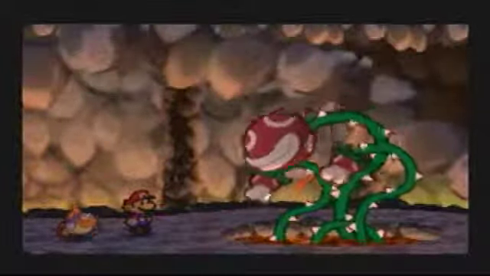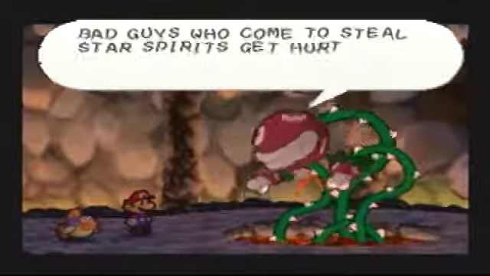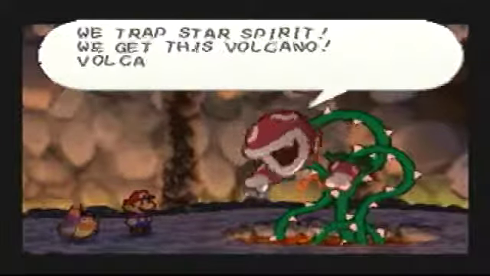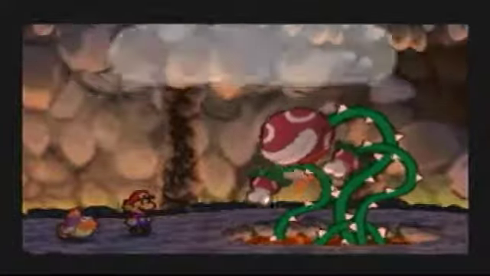You made it, Mario! You guys, bad guys! That guy come to steal Star Spirits! Bad guys who come to steal Star Spirits get out! But don't let it happen! No! We trust Star Spirit, we get this volcano. Volcano is ours. Good deal. We make things hot for you. We beat you, Mario.